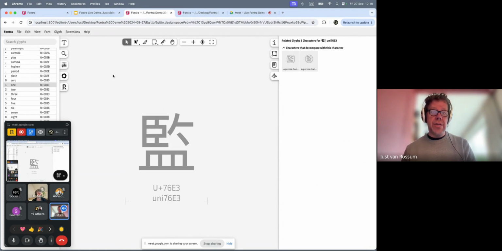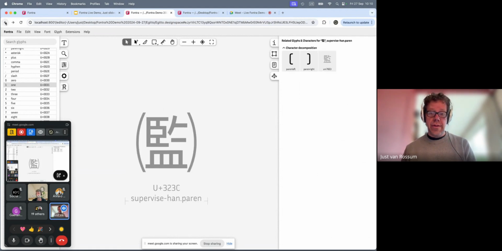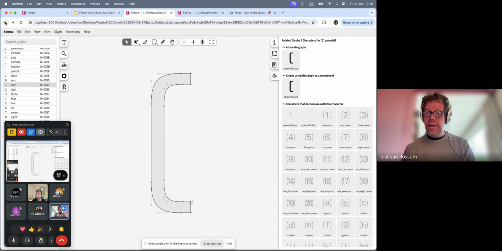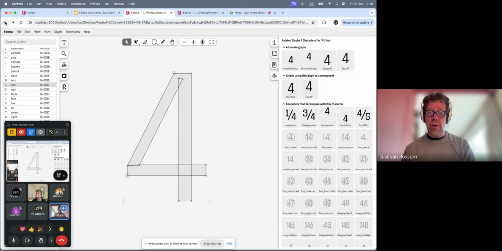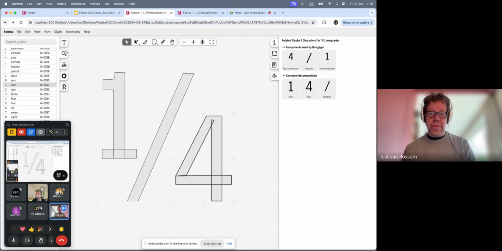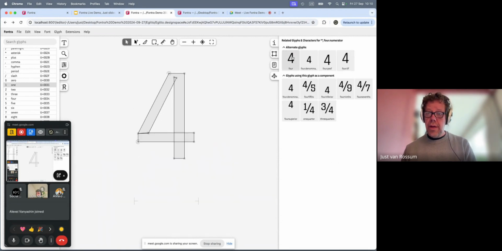A fun thing to mention, since Fontra is a browser-based application, it tries to leverage the functionality of the browser. We can actually use the back and forward button to go back to the previously selected text. So I'm now going back to, for instance here, a component, because what I didn't yet show is the opposite.